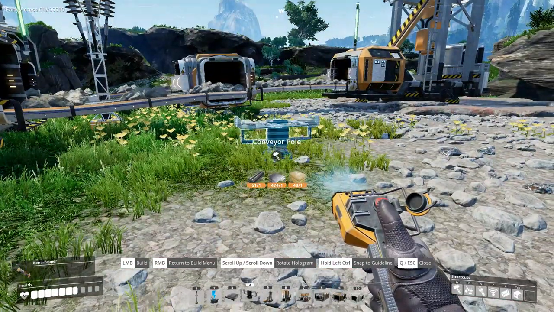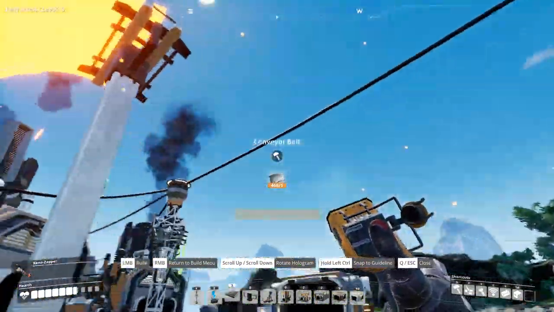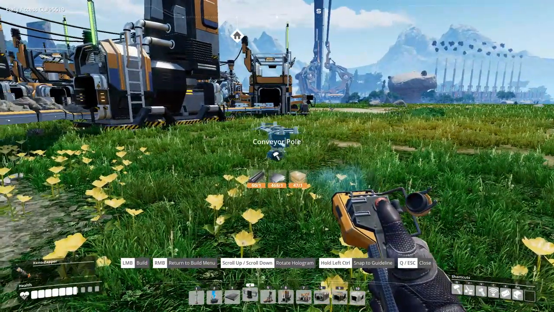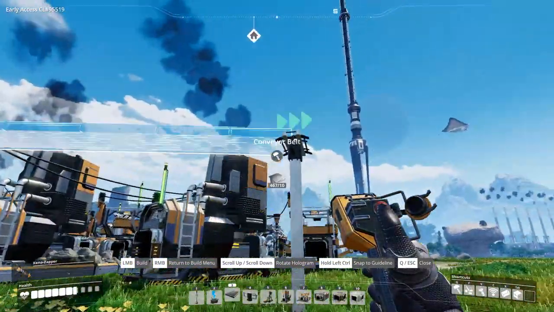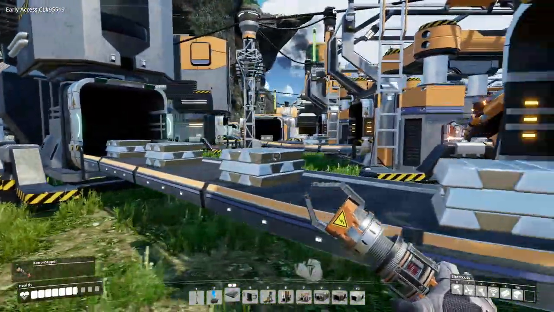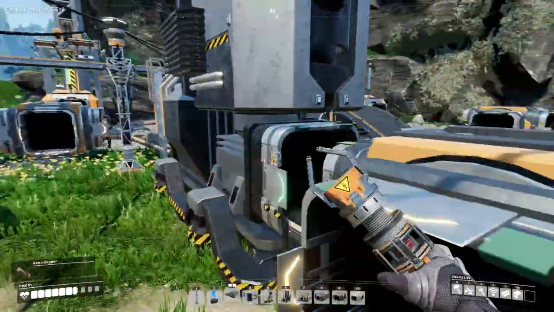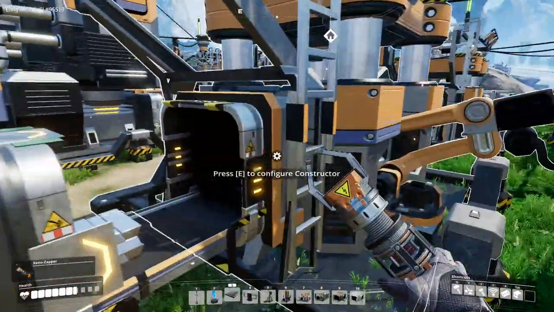A 4 item. Let's go there, there. So this is going to bring the excess iron ingots. So we're going to run... Hang on, let's go backwards. So we're going to run 30 iron ingots out of here.